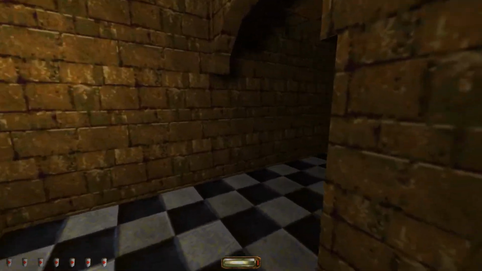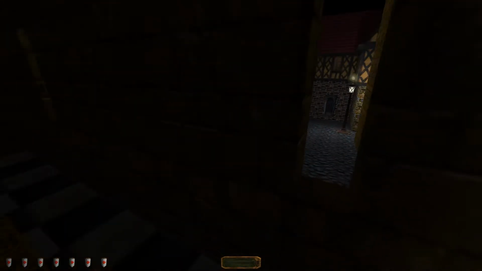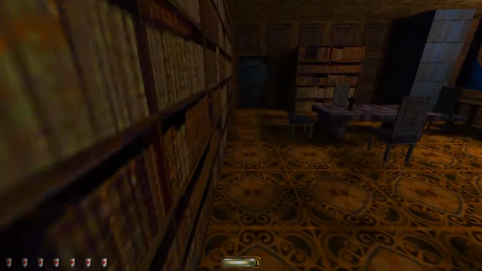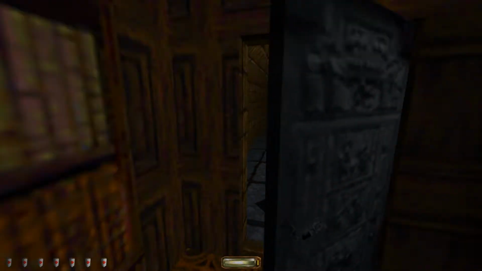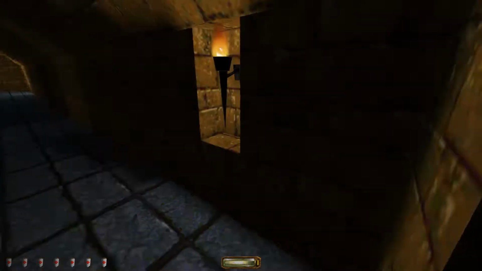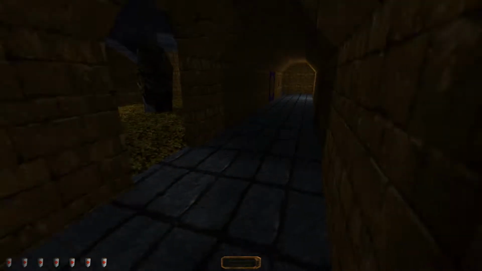So I need to go back through here when a door actually bothers to open. Come on, I don't get on with doors in this game, do I? One day I'll open a door properly. I need to go this way. We need to conquer this half of the mansion. Now we've conquered one half, there's still another half to go.